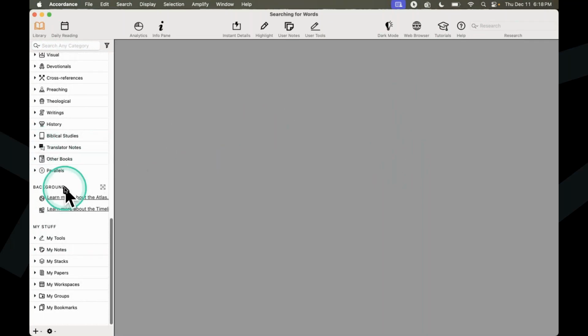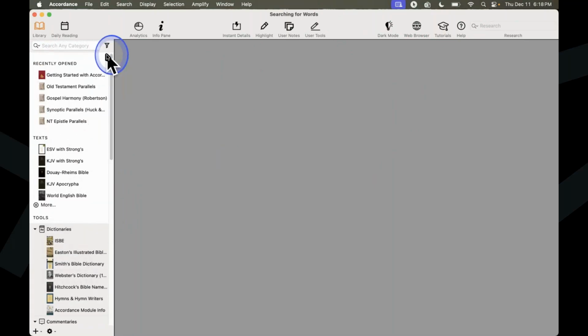Okay, so we've sort of gone through a little bit on setting up your toolbar and why it's important in your library to organize your books by your favorites at the top. Just like a cream, cream rises to the top. The best rises to the top.